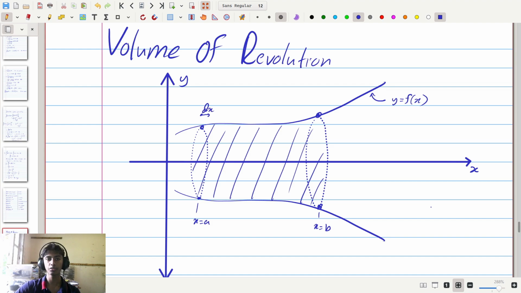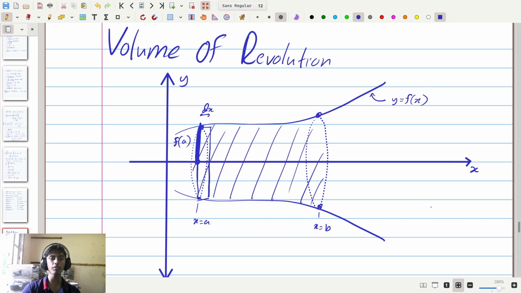If we do this, we can see that for a very small dx, the general height increase dy is very small. If we ignore that small height increase and only consider this volume that we have here, we can see that we've constructed a small cylindrical surface. Within this small cylinder, we have a height dx and a radius of this thing right here, which is y equals f of x at x equals a. So basically this height here is f of a.